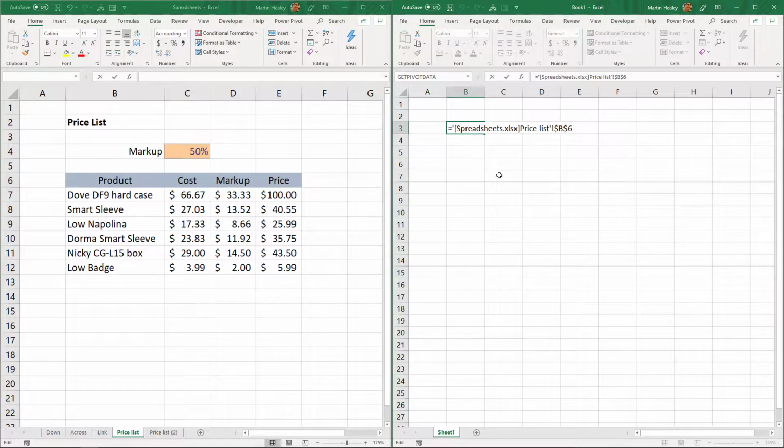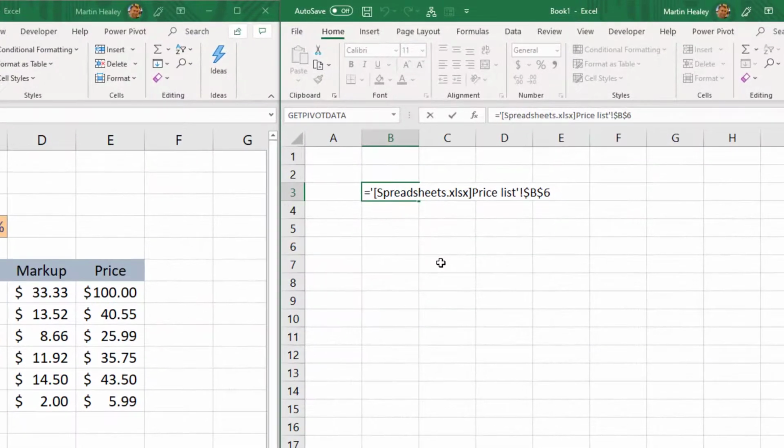So note this is the link or the formula equals spreadsheets.xlsx, which is the workbook name, followed by the worksheet name in my workbook, which is price list, and then the cell reference. But note, when I've linked from a new workbook, it's actually defaulted to an absolute cell reference.